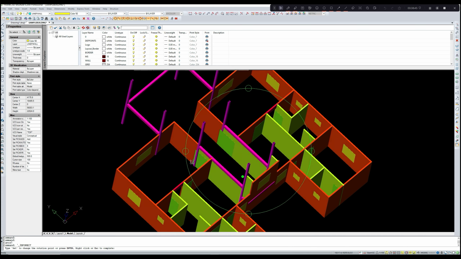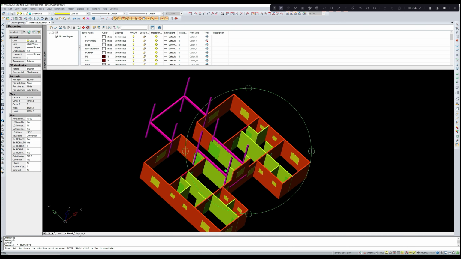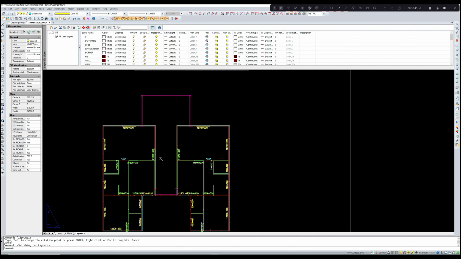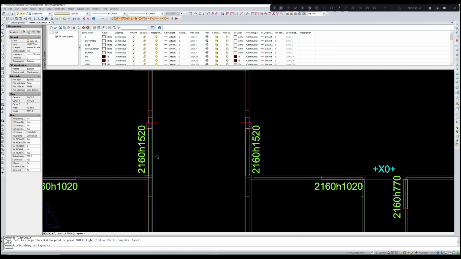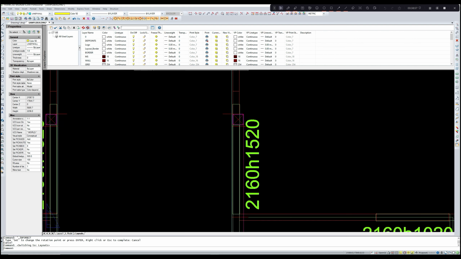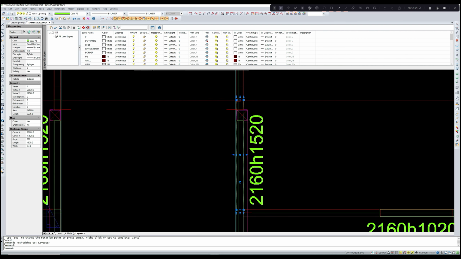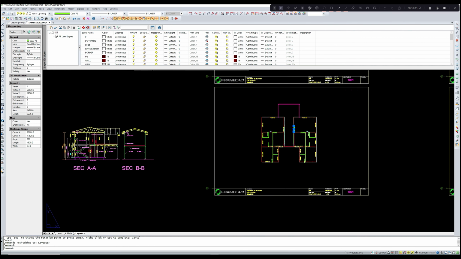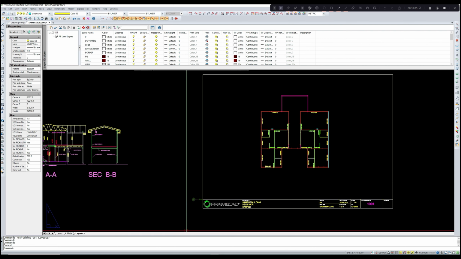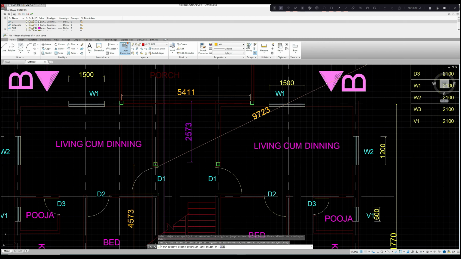So let us check with the architectural drawing and layout. This is going beyond the door opening. Let us see the AutoCAD drawing.